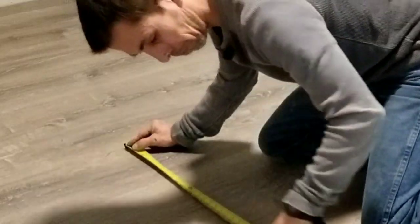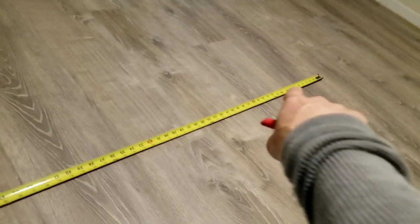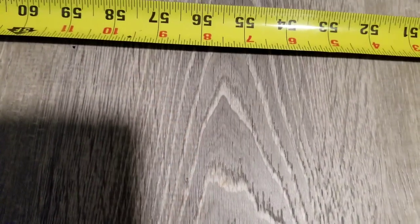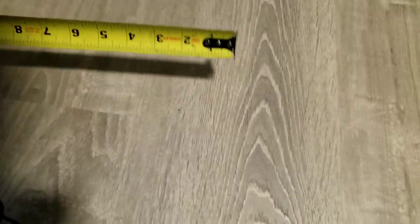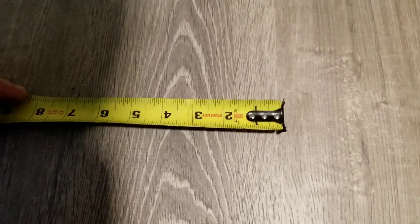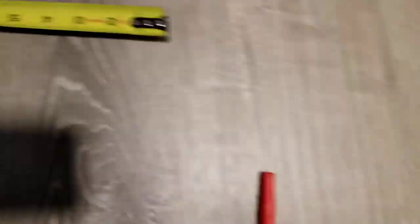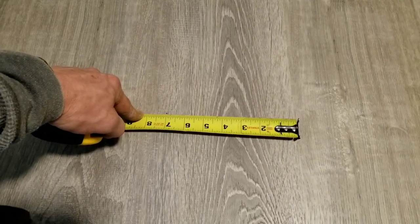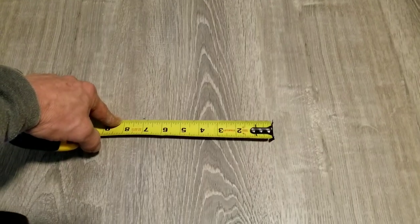We're at 58 and 7/8 inches, so I'm going to see how many planks fit within that number. I put the end of my tape on a crack and 58 and 7/8 falls right here. I'll make a little dot with my Sharpie — this can always be wiped up with acetone later. Now I want to measure from the crack to my dot: that's 6 and 7/8 inches. So what I want to do is split that in half — that'll be how wide my starter piece will be. That's about 3 and 1/2 inches. So if I start with a 3 and 1/2 inch piece, both my pieces should be really close to the same size on both sides.